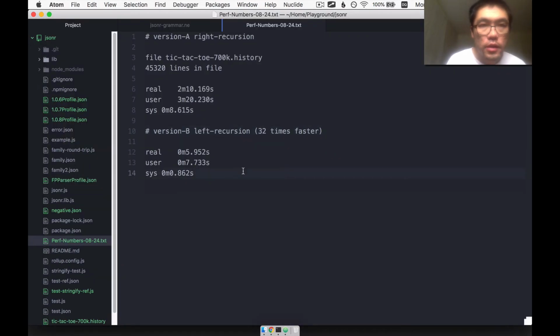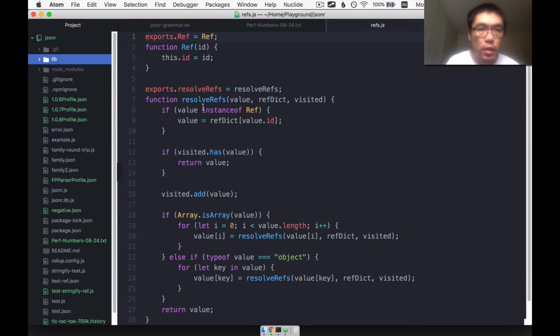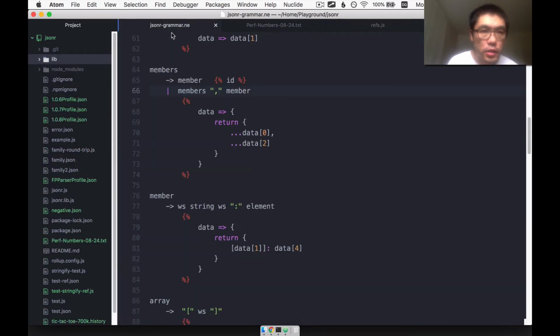The next optimization that I tried, because even 6 seconds is still not that great. I ideally want things to be under 1 second. The next thing I tried is adding a lexer. I did make a video about how to use a lexer along with Nearley.js.